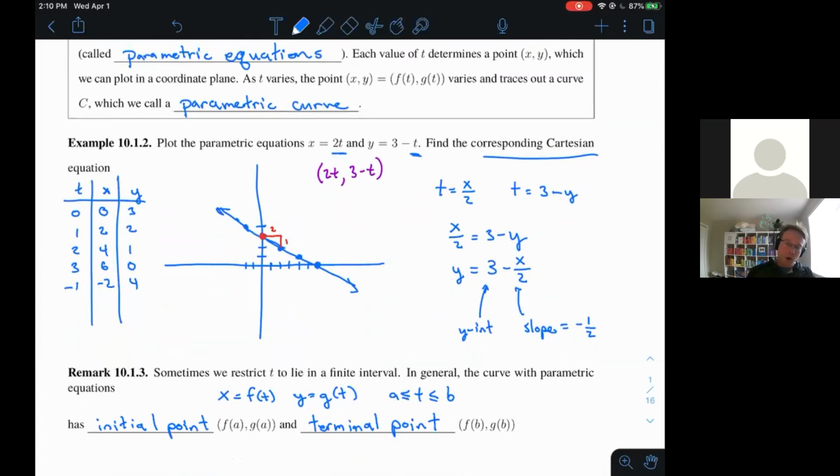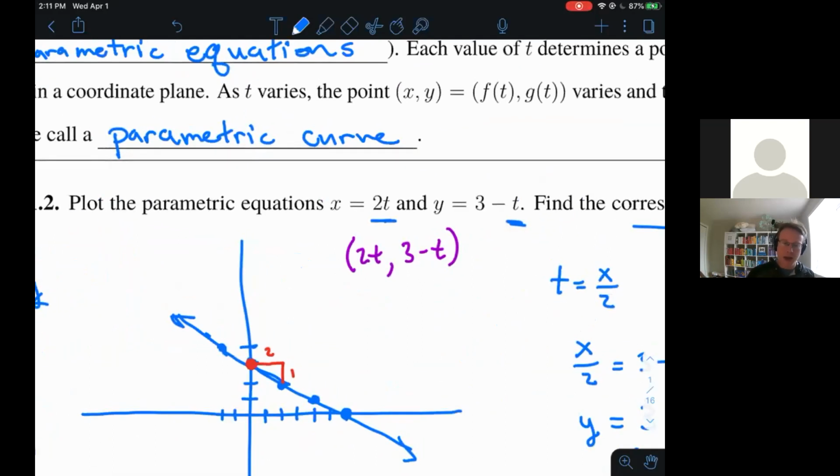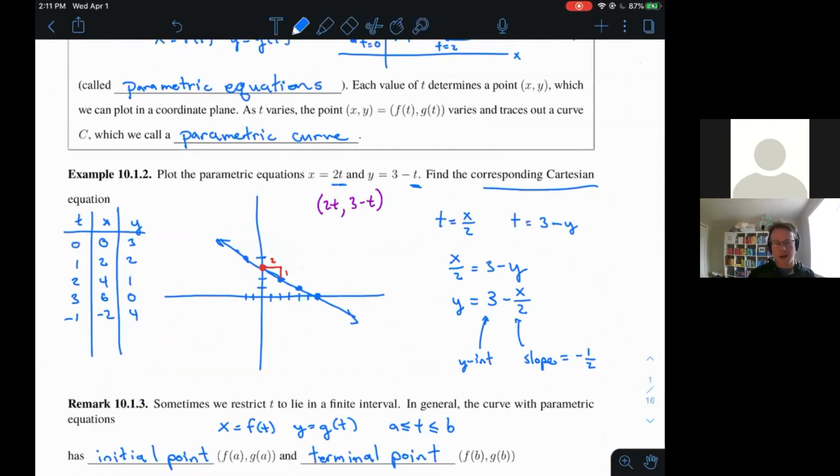And they're related with what we know and love. So the first type of trick that we're trying to do here in 10.1 is that if you're given some parameterized equations, so X relates with time, Y relates with time, can you turn that into a Cartesian equation? Because we know a lot about Cartesian equations. These are the classic equations with just X's and Y's. And so if we can turn them into a Cartesian equation, then maybe we know what they look like.